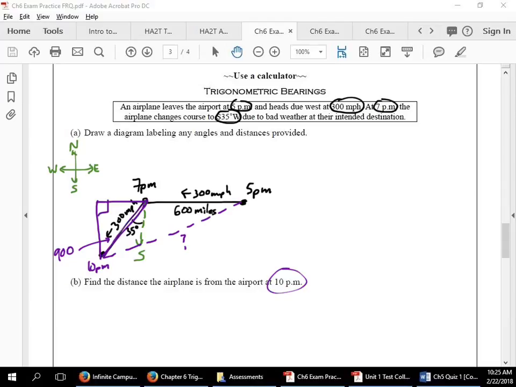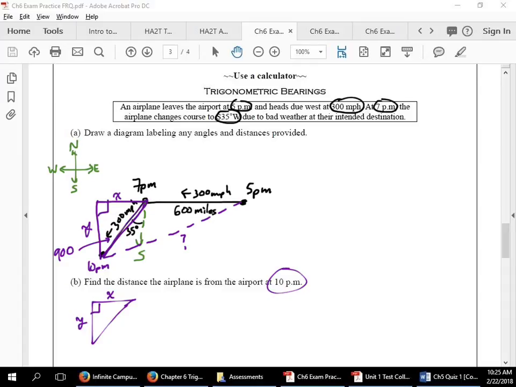And boom, we have our smaller triangle that's going to help us find the distance of this line and this line. So we got our smaller triangle. Let's draw it right here. Okay, I'm going to label some sides here. I'm going to call this side X. I'm going to call this side Y. And if I find those two, then I can use the Pythagorean theorem.